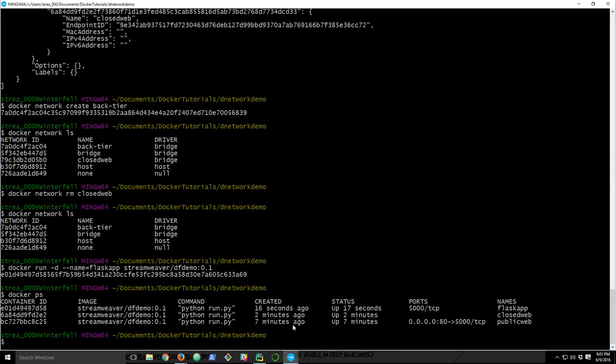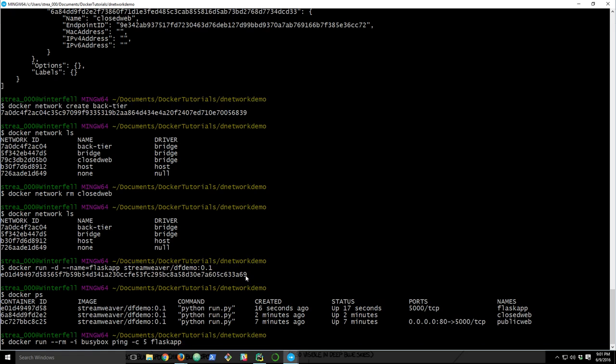You can see Flask app is running. That has port 5000, but it is not mapped to anything. I didn't provide a P flag at all. And if I were to try to ping Flask app, let's say, I'm using a BusyBox to run and ping. This might be worth noting. I'm running docker run, and you see that new flag is --rm. That means, if you remember, if a container has a foreground process, once that foreground process exits, the container exits itself. But by providing --rm, that tells Docker to remove the container right away, rather than just go into exit status.